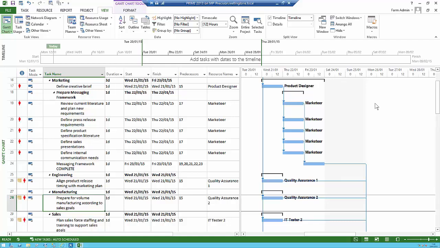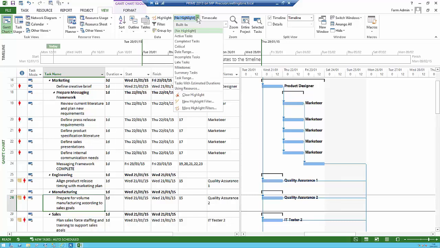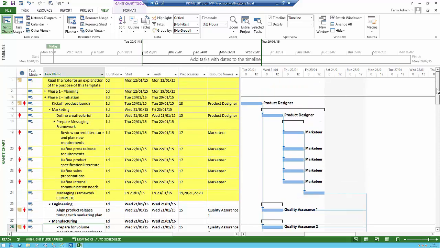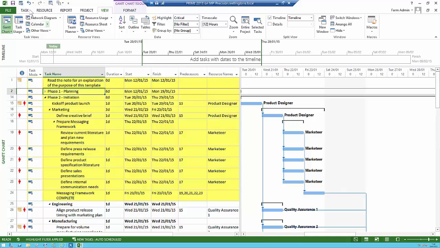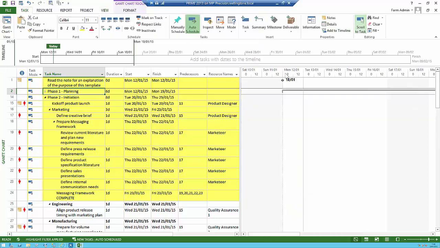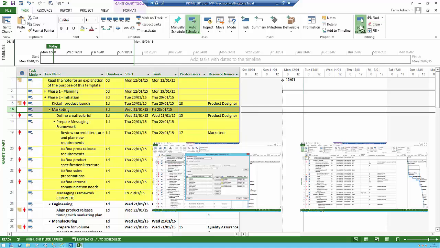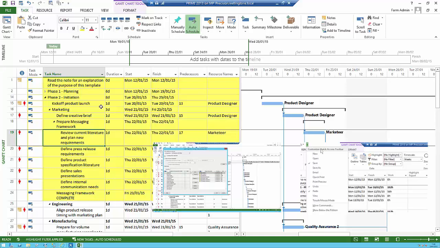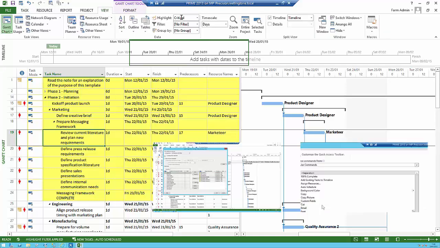Next area I want to talk to you about is on the view ribbon. There is this highlighter, which is also new to Project. I can come in here and say, could you highlight all of the critical tasks on my project? And then it highlights them, and they're the tasks that I need to keep an eye on. You can leave the highlighter on if you want to. I just want to see all the tasks that are critical and keep an eye on them, so I'm going to permanently leave the highlighter on. So the highlighter is very useful.